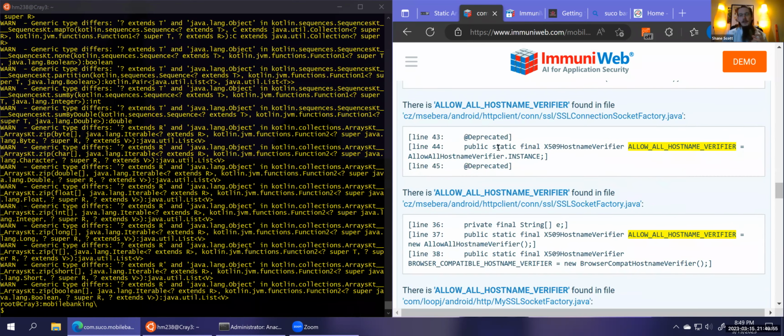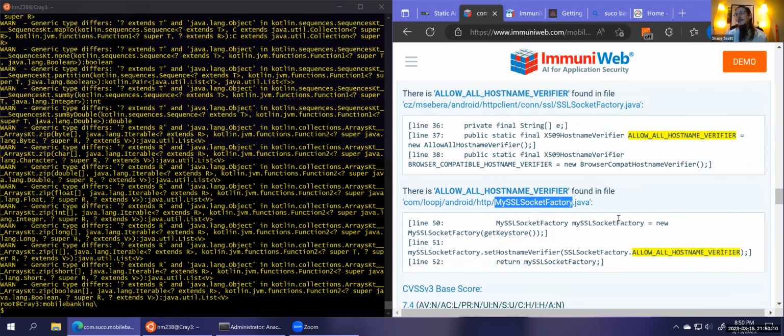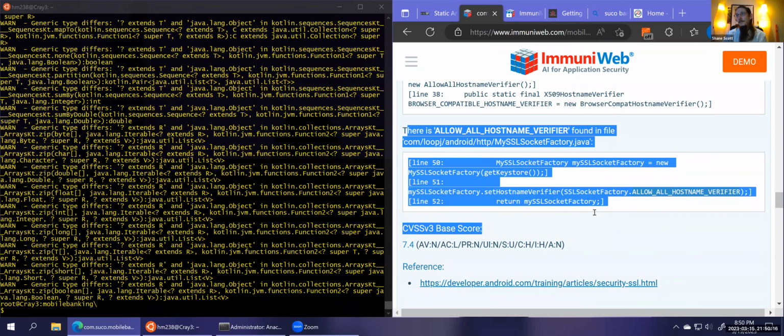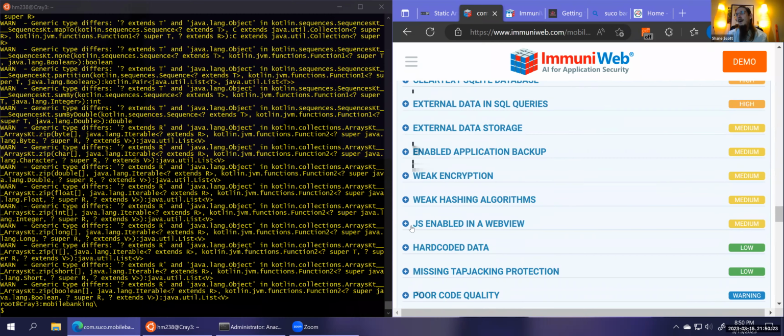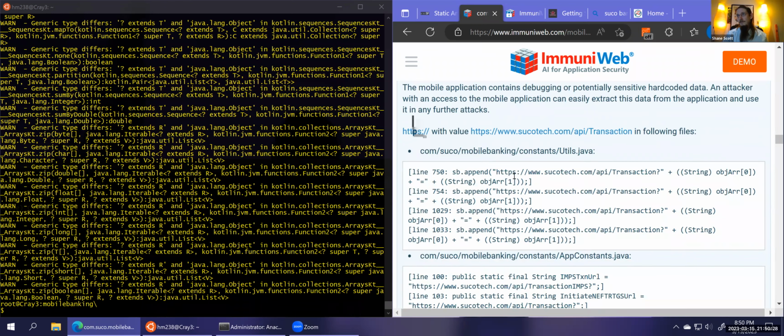ImmuniWeb is great in a lot of ways in that it produces a lot of results, and it often errs on the side of false positives. But the consequence of that is that there's a tendency to be a lot of false positives. You can actually see these are both false positives. These are not methods that are being called directly, but actually here is our socket factory that's in use. And so this is the actual problem right here. So it's sort of a false positive, sort of not, but this is definitely a problem. Looking through here, there are some other things to consider. You can see examples of some of the hard-coded bits.